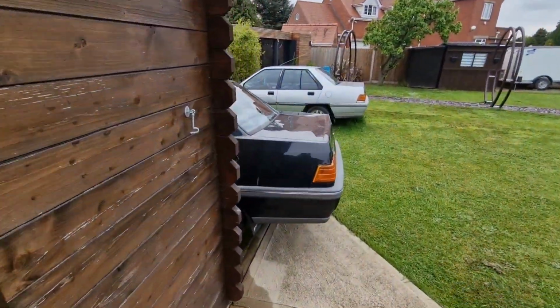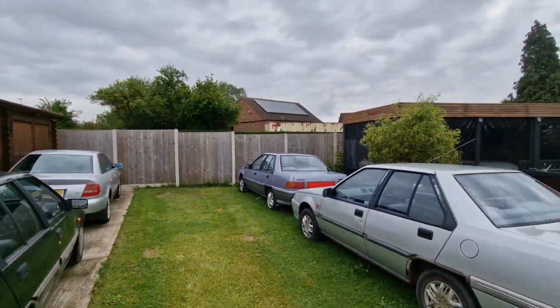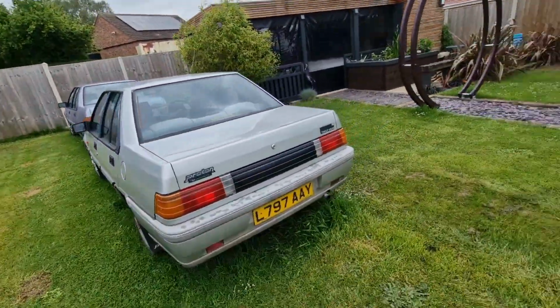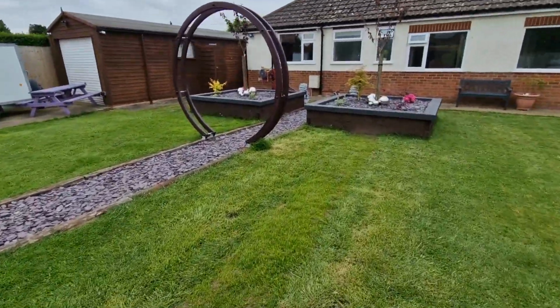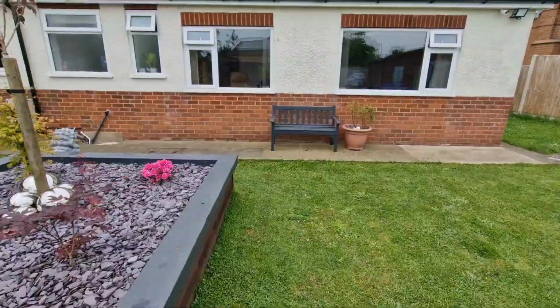Bonus Proton content. There's a 1.3 GL. There's a 1.5 SL. There's a 1.5 GL. Just for you. This morning. Beautiful morning. Shame it's a bit overcast.